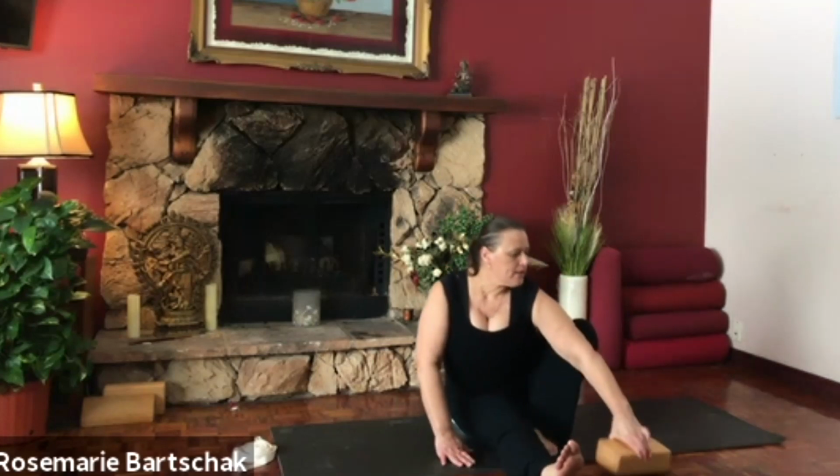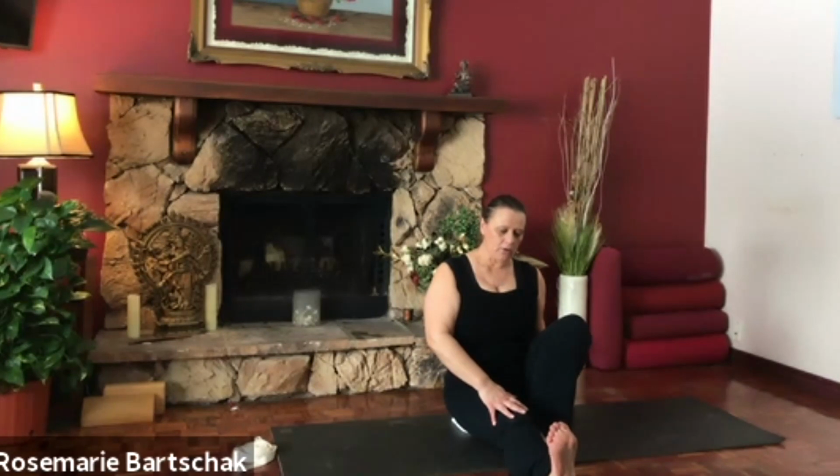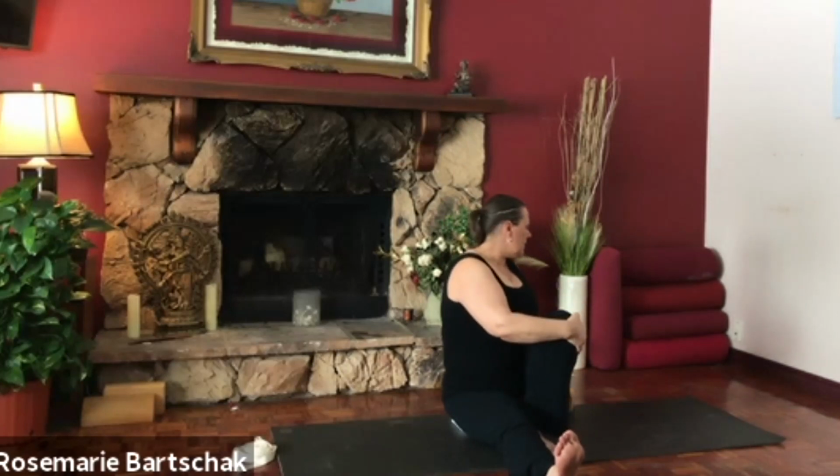Bending your right leg, bring the right leg all the way up to your bum, squeeze the knee. Take this other block behind you. Dorsiflex the toe. Try to keep it active, don't let it flop out lazy. Inhale, lengthen, and then exhale, hooking the outside of the knee and physically turning.